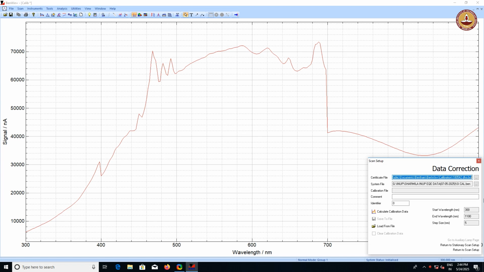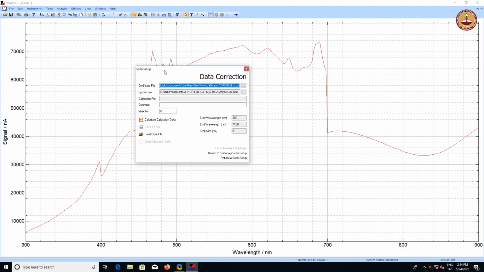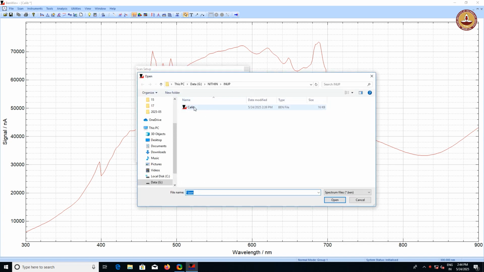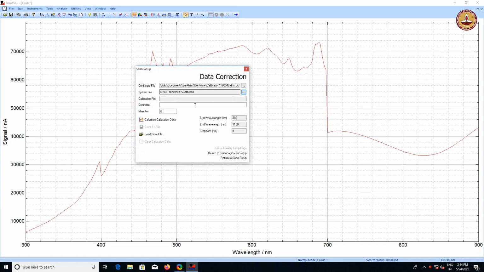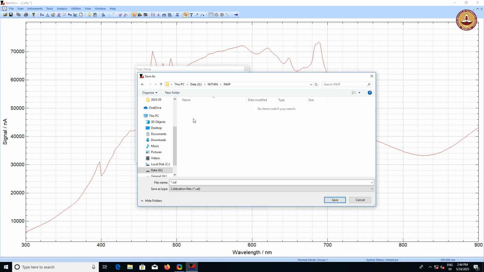Ensure that the certificate file selected is the standard silicon certificate file and the system file is the one saved in the previous step with the .ben extension. Click Calculate Calibration Data and then press Yes to confirm. This file can be saved with the .cal extension.